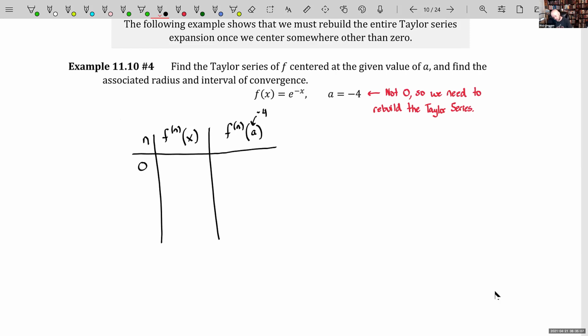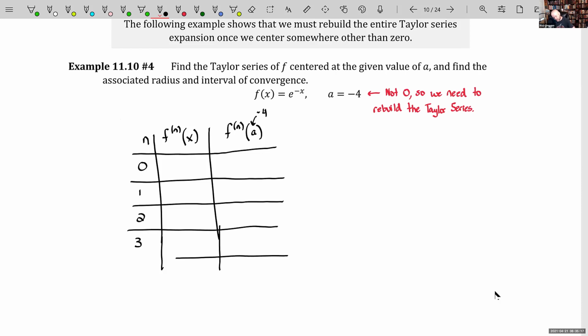We're going to start with the zeroth derivative, then we'll go to the first derivative, then the second derivative, and so on and so forth. And hopefully we can find a pattern. Heads up, patterns are very hard to find. My best advice when it comes to finding a pattern in mathematics is do not simplify your mathematics. That's the easiest way to find a pattern.